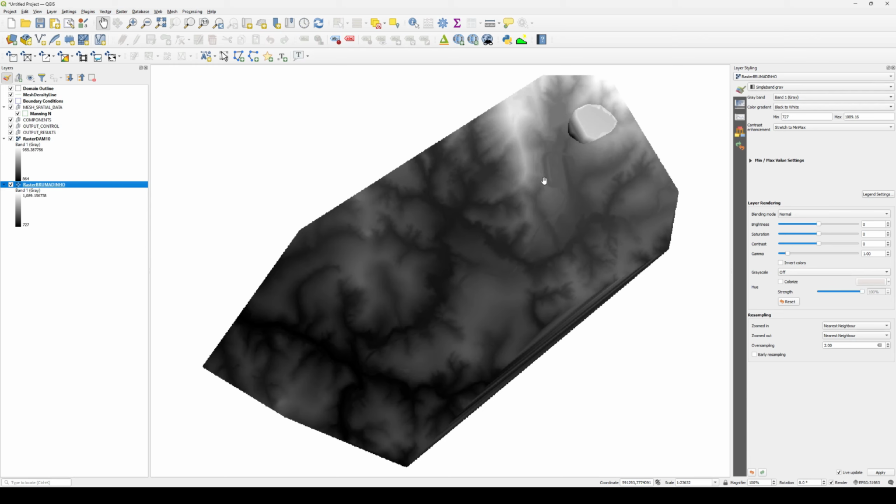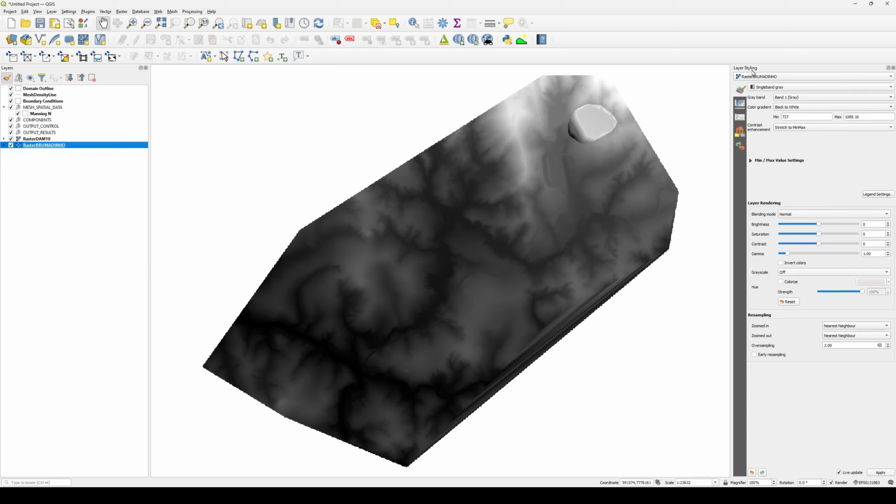It's not a very high resolution map, but it's for tutorial purposes. So here we can see some of the depressions in the terrain, and this will help us create our domain.